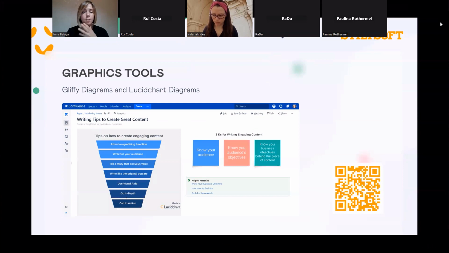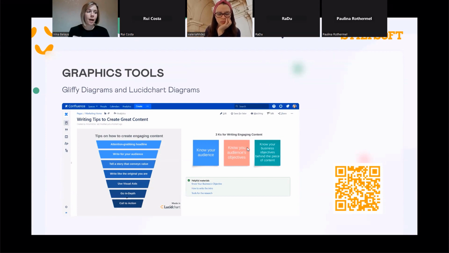Graphic tools. It's also a really useful thing when you want to visualize complex concepts, to visualize some processes, workflows, because this information is also perceived better. And this is the page that I've created with the Lucidchart Diagrams app. It's another software that would take much time for me to explain how to use.